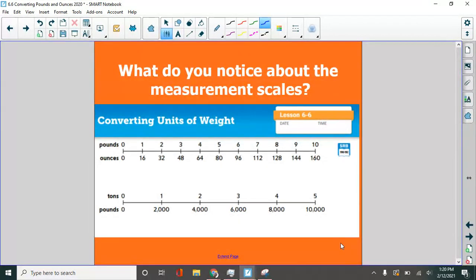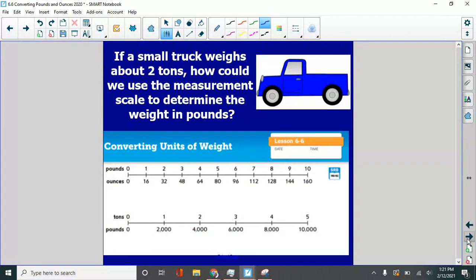It can be very helpful, can't it? But it only goes up to a certain amount. So we need to know that pounds and ounces is times 16, right? 3 times 16 is 48. 7 times 16 is 112. But what about 12 times 16? We might need to do that, right? Times 2,000 down here. Okay, so changing tons to pounds is a little bit easier.